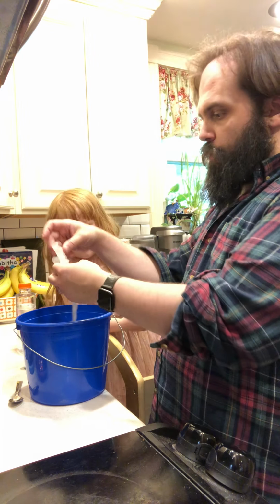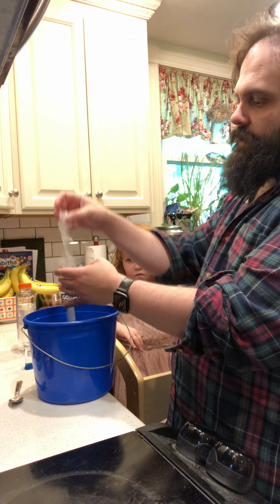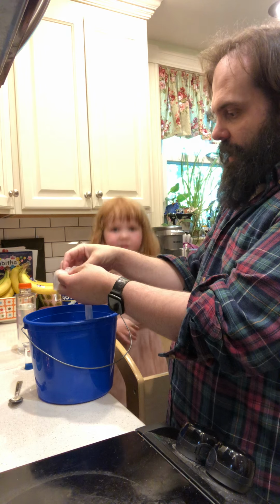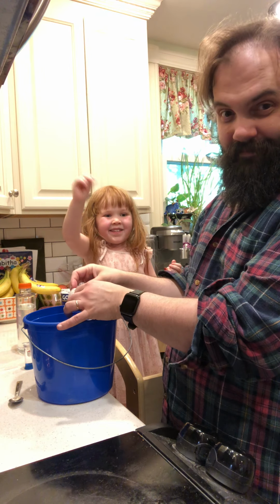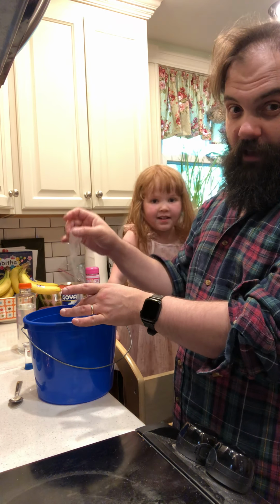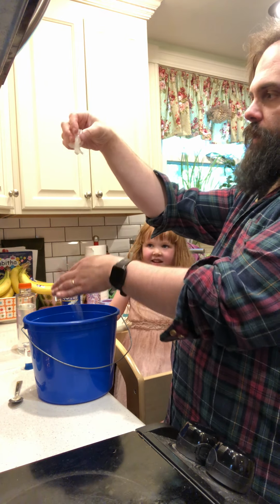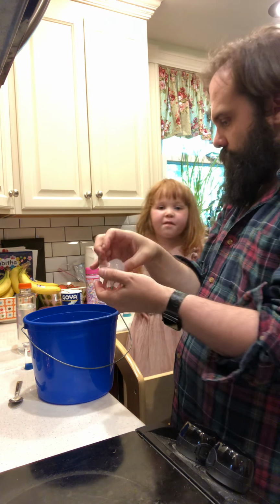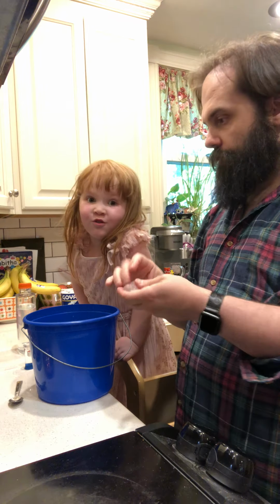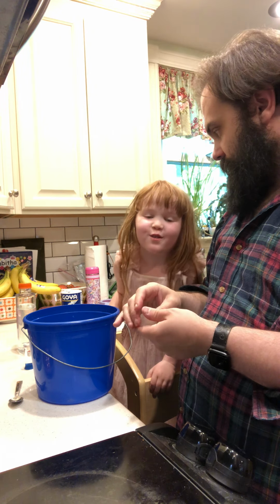So you want to knead those together until you've got about this consistency, where it's pretty jiggly and a little bit static. Just like that. If you can go chick-a-lick-a-lick-a-lick, then that's perfect. And you want to be able to break a piece off, but make sure it's not too big. Because if it was huge, we wouldn't be able to hold it.